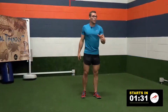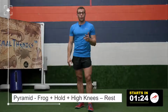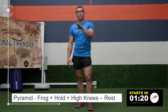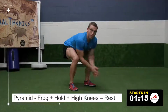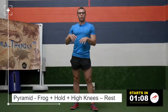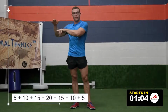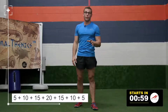Okay, I want you to keep moving for the next minute as we start to explain today's hunt set. In today's hunt, we're looking at doing three exercises with rest. It's frogs and holds with the high knees with the rest. So we're going to do 5 seconds of frogs, 5 second static hold, 5 second high knees, followed by 5 seconds of rest. We then do 10 of each exercise, 15 of each, 20, 15, 10, 5. So all up, it's about 5.5 minutes worth of work here.